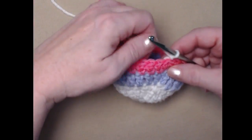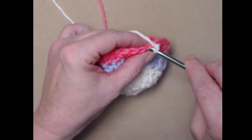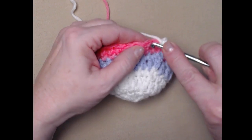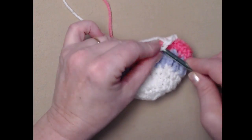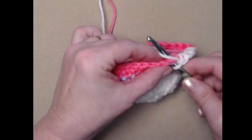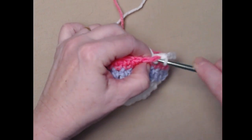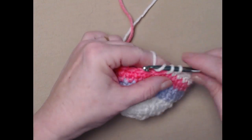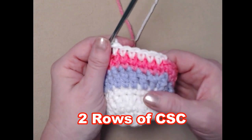stitching on top. And for the next 2 rows, we're going to repeat what we did for row 6. We're going to just stitch 2 rows with the white, stitching in the center of our stitches instead of the top. And I think that when I put that white in there, you can see a little bit more clear where the stitch needs to go. So we're going to stitch 2 rows with our white yarn, 1 single crochet in each single crochet around, stitching what's called center single crochets.